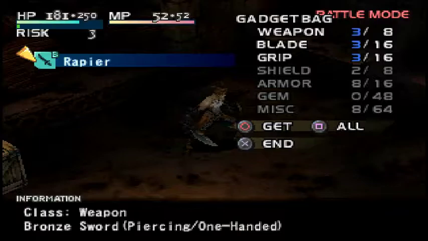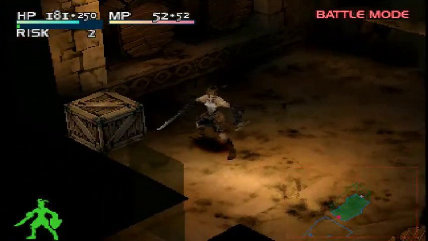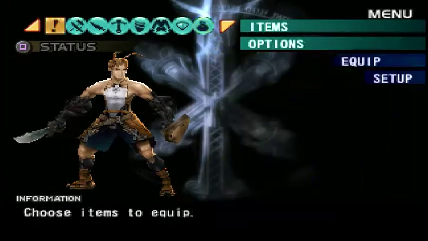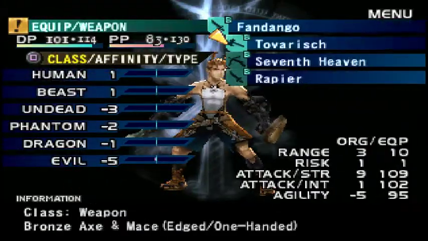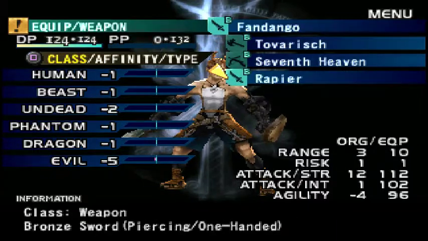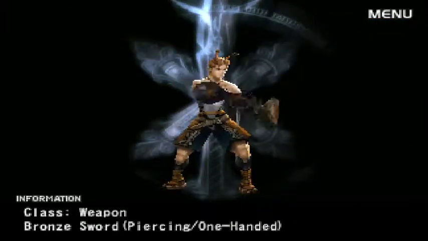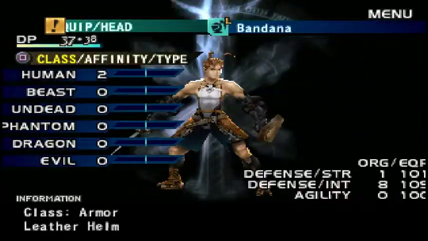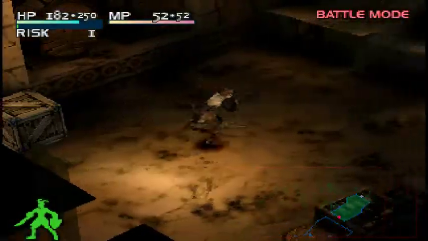A rapier, huh? I'm thinking maybe the rapier is probably subjectively better than the other items I have. The Fandango is okay. We got the Toverish, this and that, blah blah blah. And the rapier. All right, let's take the rapier then, I guess. Guess it'll do.